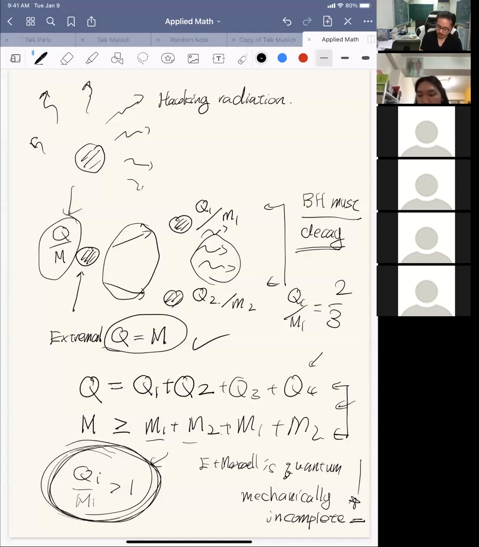But I'm talking about, from a theoretical viewpoint, if we just have Einstein and Maxwell as a pure theory, then this theory is quantum mechanically not consistent. Okay, and there's actually very interesting questions that you can pose. So of course we don't believe that Einstein plus Maxwell is inconsistent.